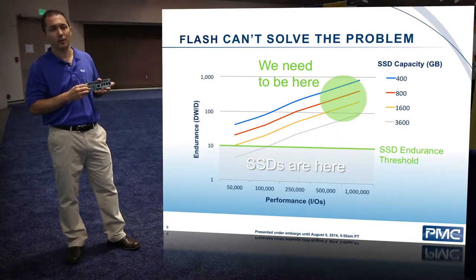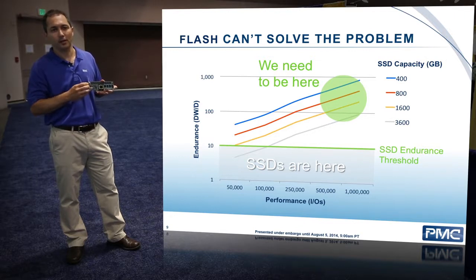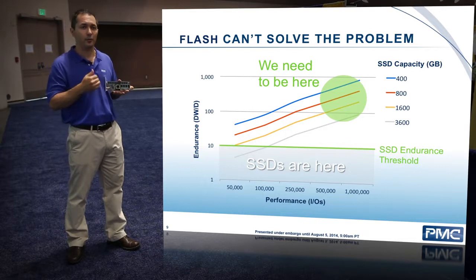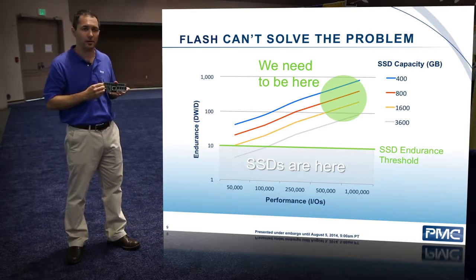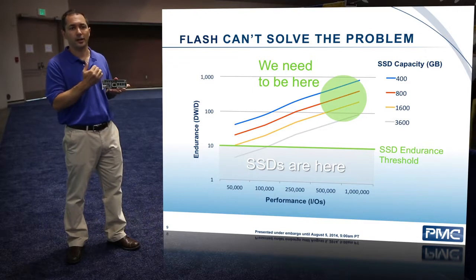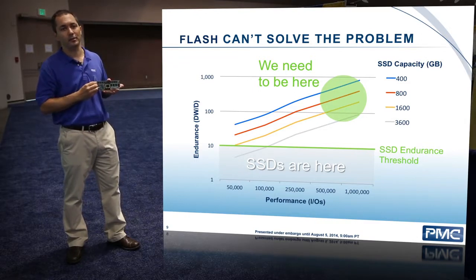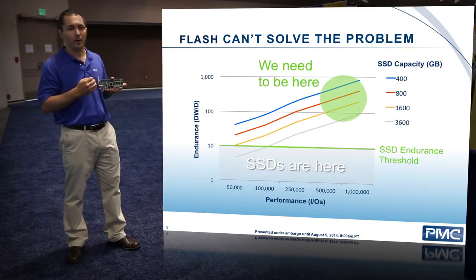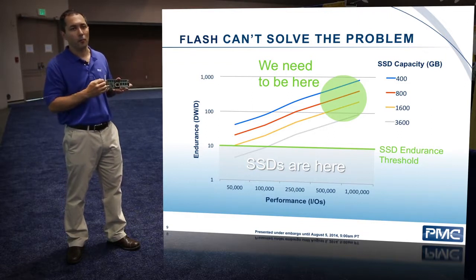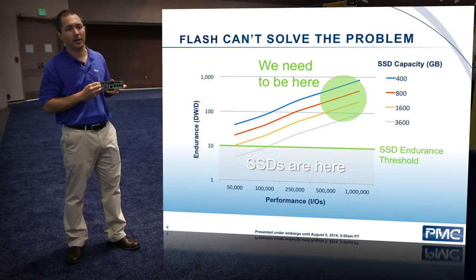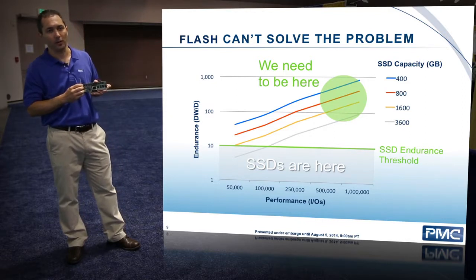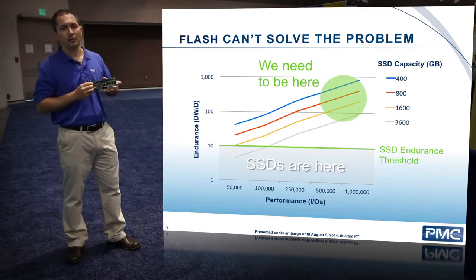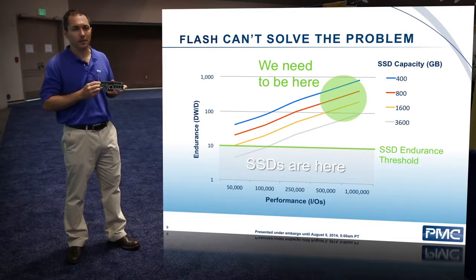As you can see, the endurance required for 400 gigabytes is 100 drive writes per day. Obviously nothing that a flash can sustain. Even if we double or quadruple that capacity, only then we get into the 10 drive writes per day range, which SSDs can really sustain. Going forward in time, we are going towards that green spot on the right-hand corner where there's really no SSD in the market that can sustain this workload. So clearly, from an endurance point of view, flash is not a solution for these workloads.